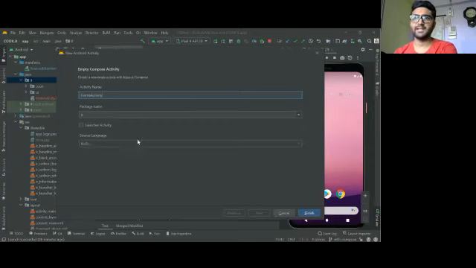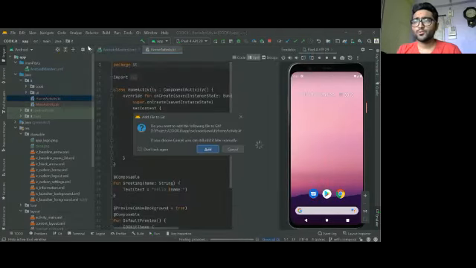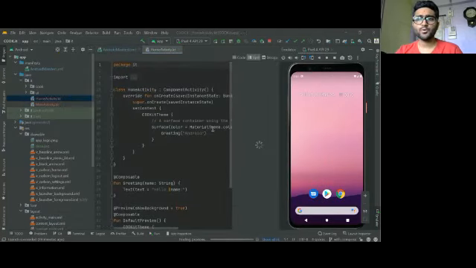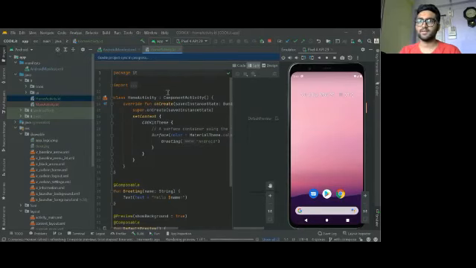Since I already have a Main Activity in my project, let's name it Home Activity. And the package and everything would be the same. Okay. So this will take a few seconds. Also to share, Compose might seem a bit slower to you guys, but it's a beta version and they're trying to optimize it. So you see this process has started. In a normal legacy system, it might take only 1 or 2 seconds, but here it might take 10 or so.